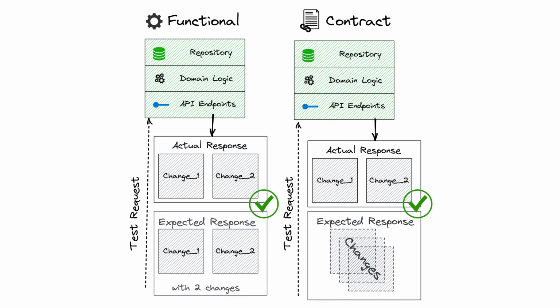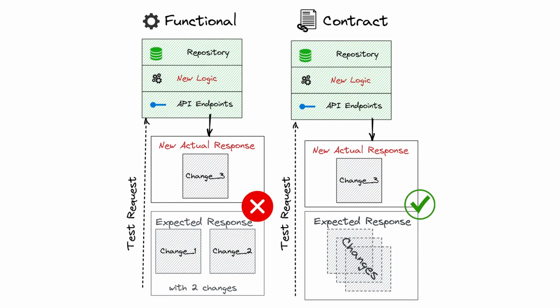In my practical case for a functional test, I would have to verify that I get a precise array of certain changes. And for contract testing, I just want to be sure that I have an array of objects that have the right type. It's not important what exactly objects are contained in this array. So, if for some reason the main logic is modified and a different array of objects of the same type is sent in response, the functional tests will fail, but the contract tests will still be fine.